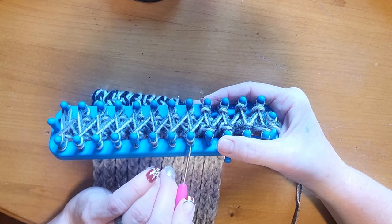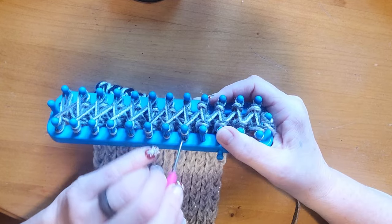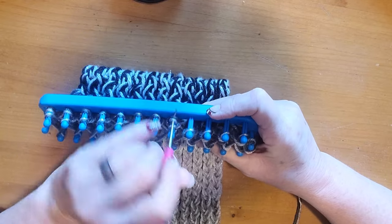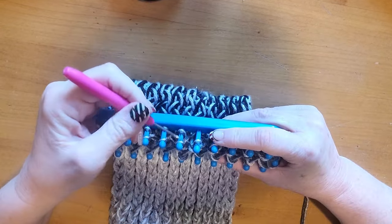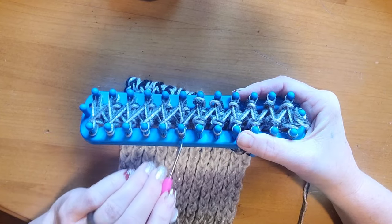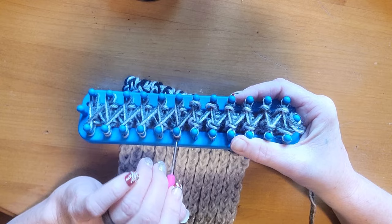Can I see? Let me get in there. My goodness. It was being difficult. I'm not using my light because it makes it harder for you guys to see, I think. But it's definitely harder for me to see without using my neck light.